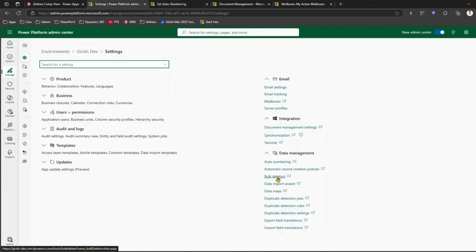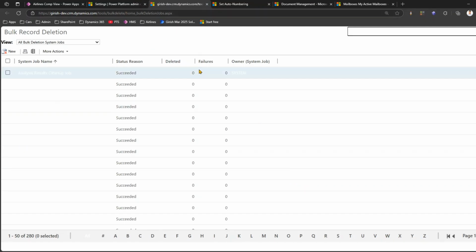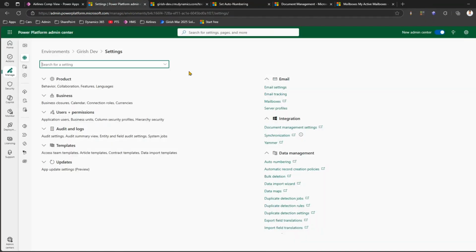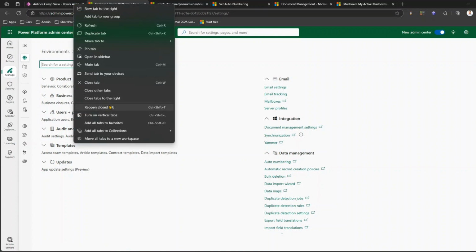Then if you go into bulk deletion, you can go to the bulk deletion interface. These are all classical interfaces. These are the areas through Power Platform Admin Center where you can navigate to perform various settings or configuration within the Power Platform environment. Now, let me close these tabs.